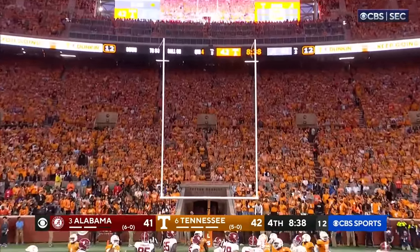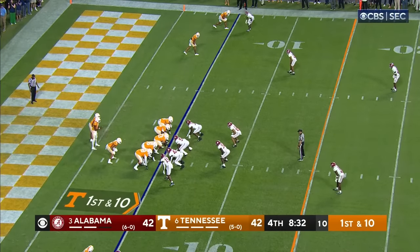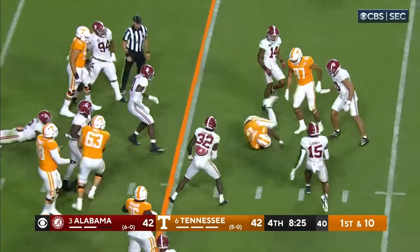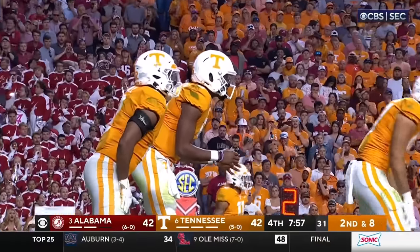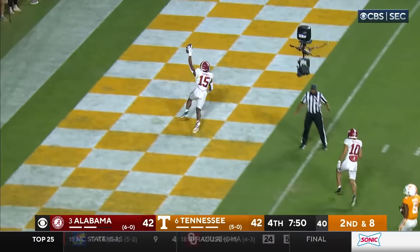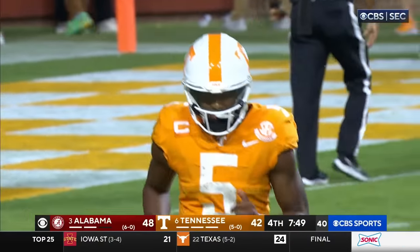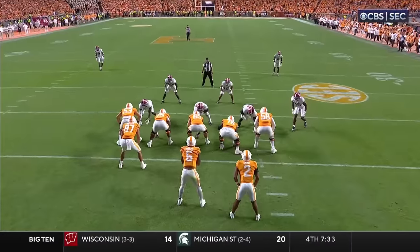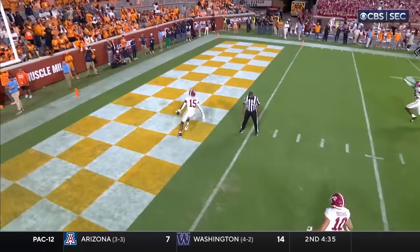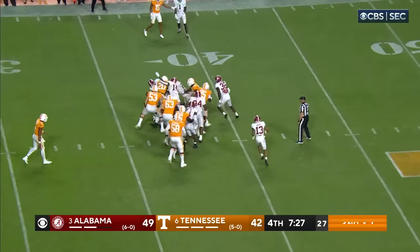Riker to try to tie it — and he does. Hooker going to take off with it, nice run, got a first down. I was just going to say boxing match for who's going to get the last punch. There is a scoop and score from Dallas Turner — touchdown Alabama! Watch after the mesh — he feels Hooker has it, he's running out his fake, he doesn't even know it's a fumble. 10-yard fumble return for a touchdown.